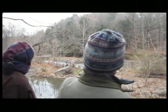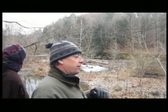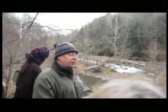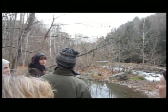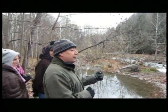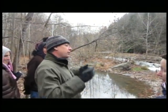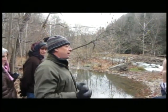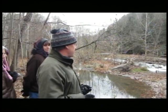But I'd also like to mention that the way the hemlock woolly adelgid gets around, okay, right now, if you wanted to try and start an infestation by grabbing onto a branch with hemlock woolly adelgids on it, it wouldn't work. Not at all. So most of the time, most of the year, you can go around and, you know, get full of hemlock woolly adelgid dust and you wouldn't be able to infest any other stands.